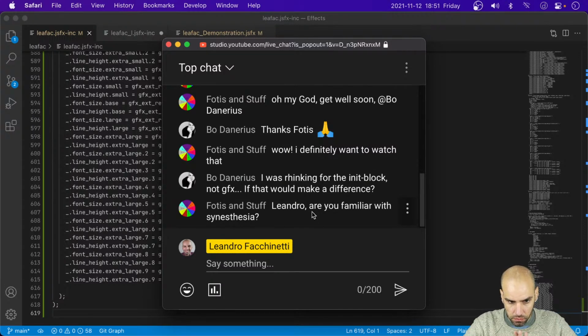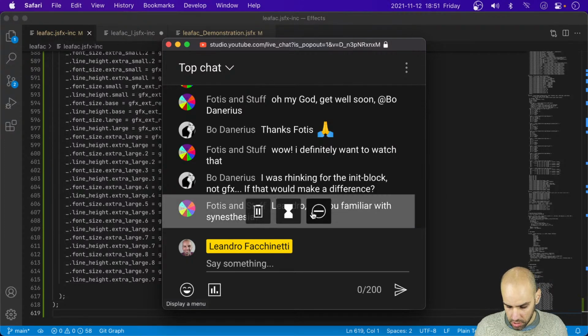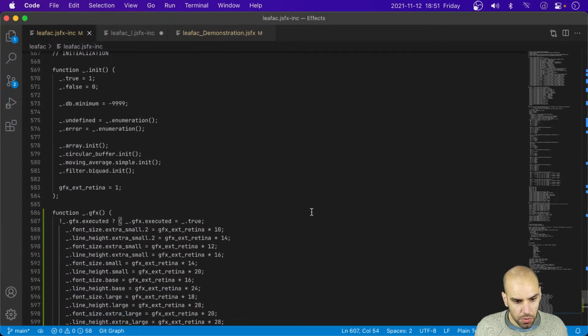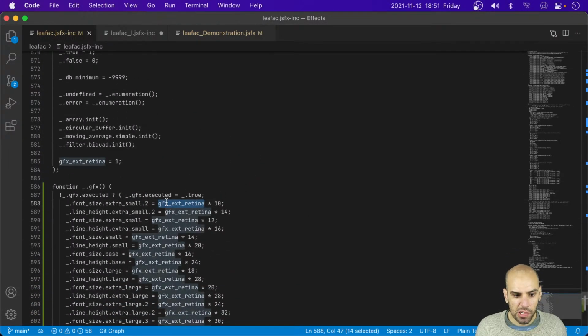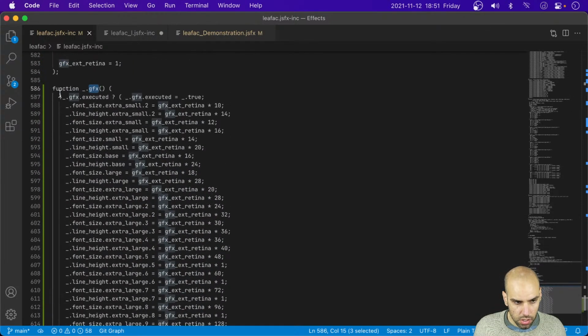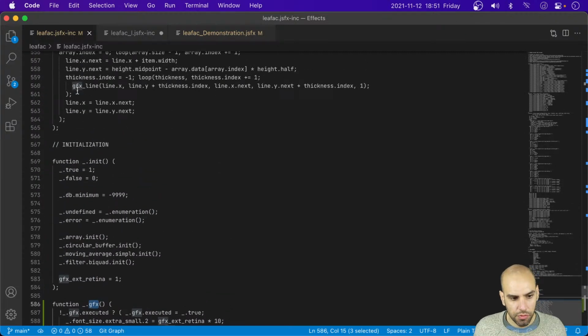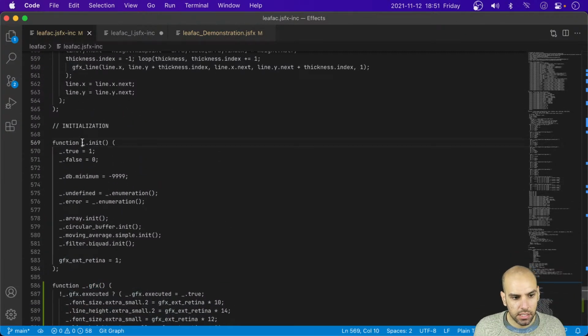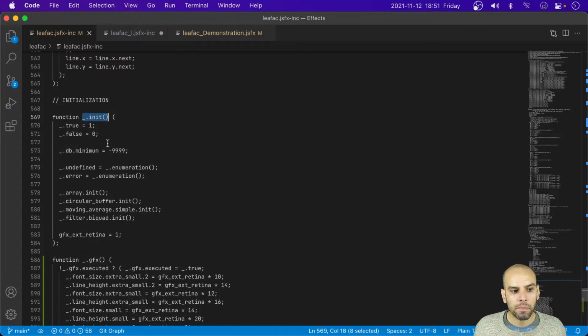I was thinking for the init block, not the GFX, if that would make a difference. Yeah, so the issue here really is this variable. This variable is only available in the GFX block. So I have to run something once, and of course, if you have to run something once, it makes sense to run it on the init block.